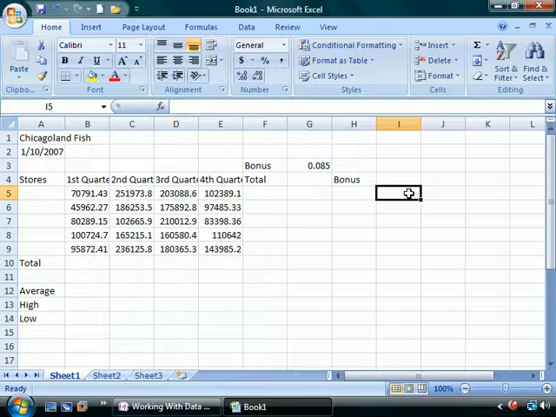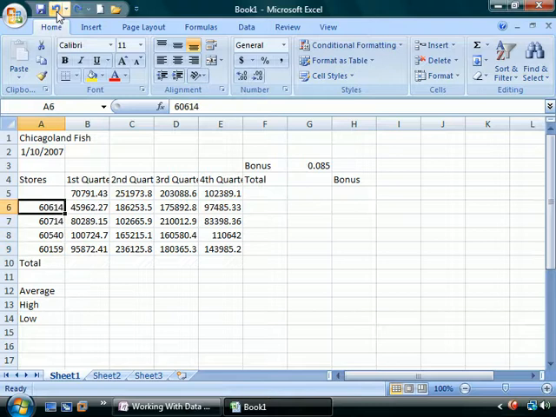In fact, we can undo the last 100 actions, which is a great deal more than any older version of Excel. The easiest way to do it is go right up here to our quick access toolbar, and you'll see that little blue arrow pointing to the left. When I click on it, every time I click it, it will let me undo what I just did.